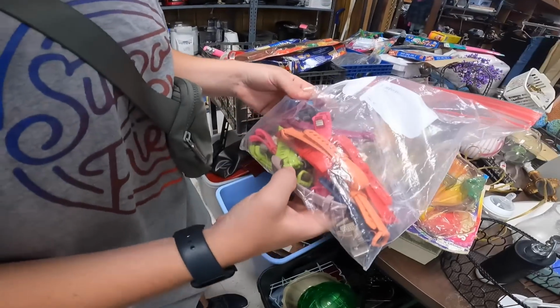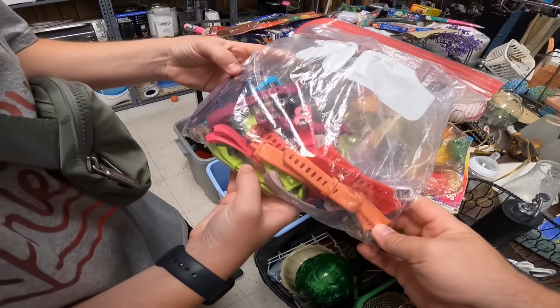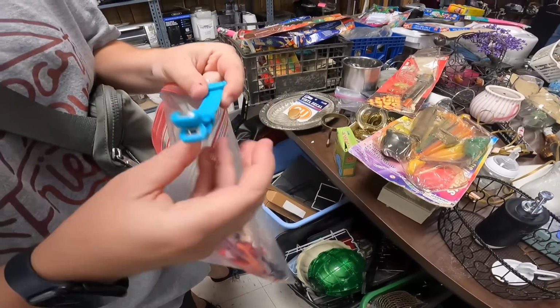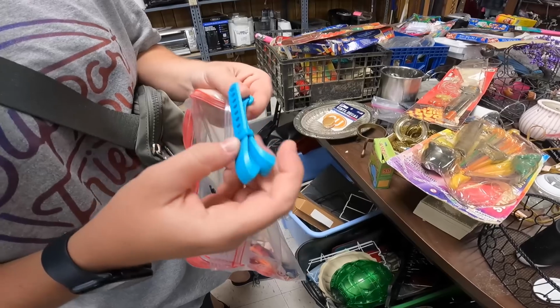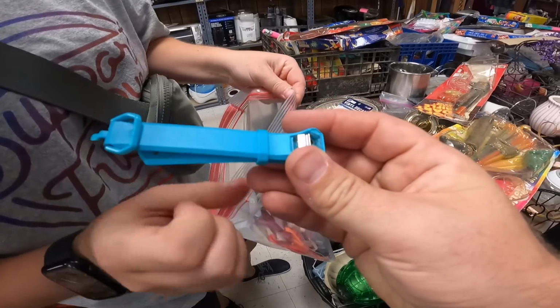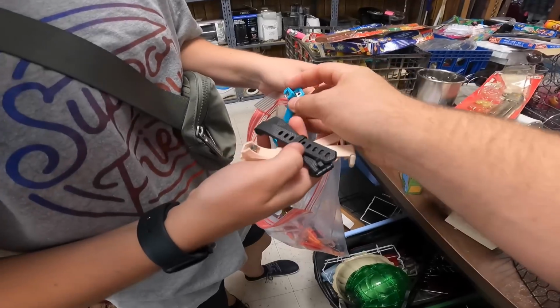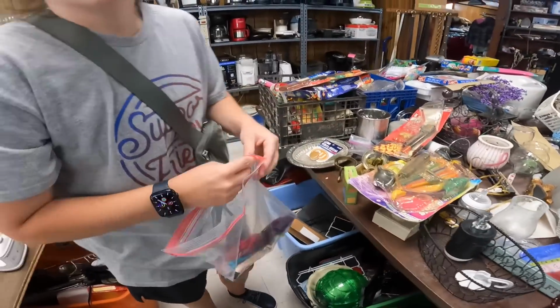Okay, this is a whole bag of Fitbit watch bands. I don't know the worth, but I feel like just auctioning them on eBay. They're all a small size. I don't really know which type of Fitbit that goes to. Yeah, we'll see what they want for them. I'll probably just throw them on auction on eBay, 99 cents for a week, and just see what happens.